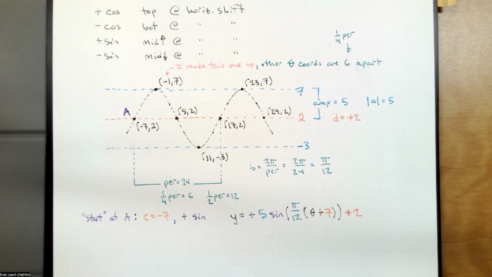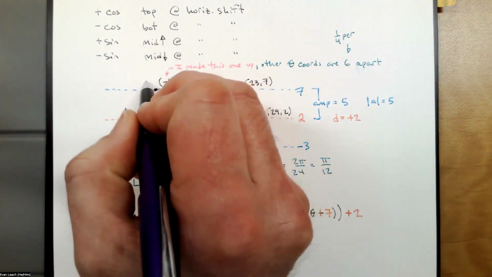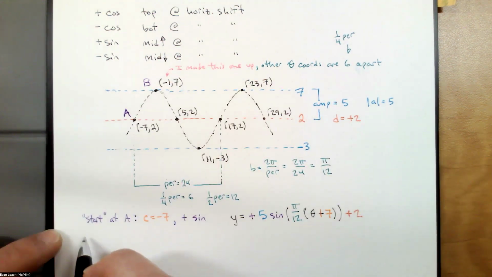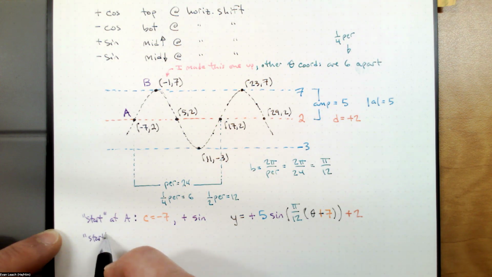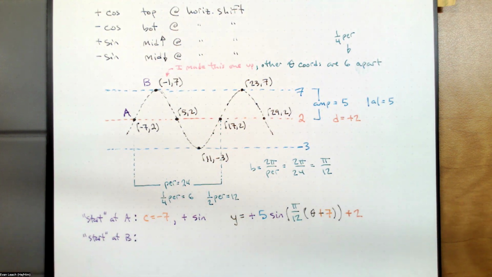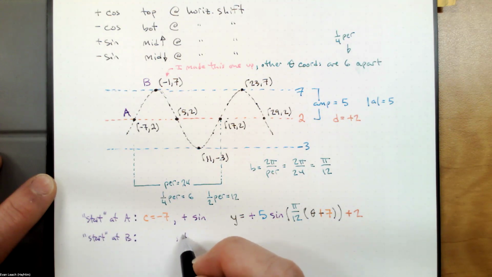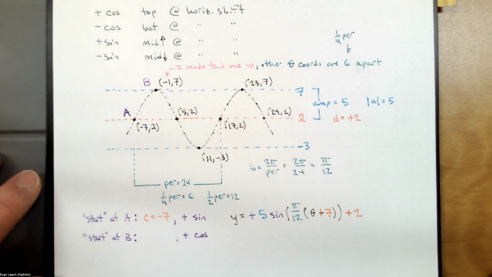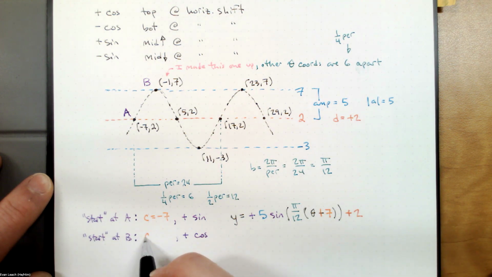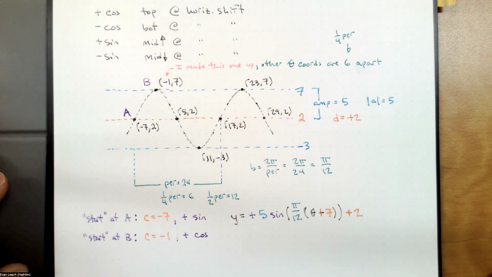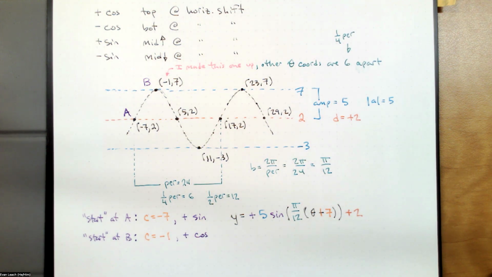Questions? Let's start at a different point. Let's start at the top up here. Since we're starting at that top point, we know we're going to be using a positive cosine. Positive cosine starts at the top. And whatever the theta coordinate is there, that's going to be my horizontal shift. Now I've got the 5 things I need to write my equation for the function.